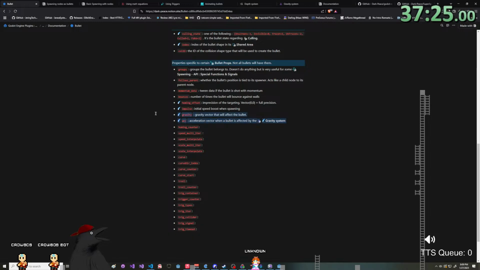Dude, this is super cool. All these things are really nice, actually, because even like we were talking about last time, the soft homing missiles that the player could use. This is built in. You don't even have to really create it. It looks like there's already a value for it, where you just decide how imprecise it is.